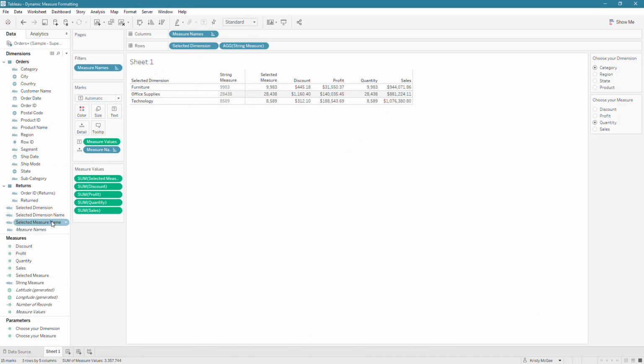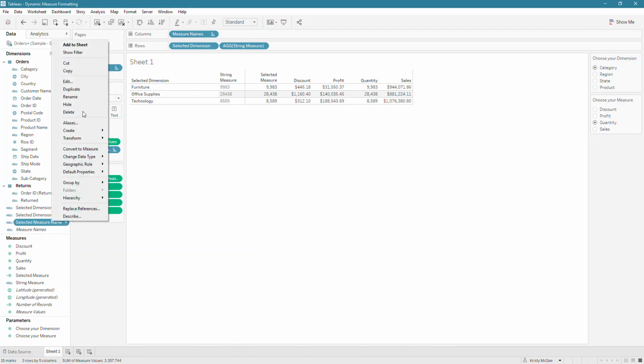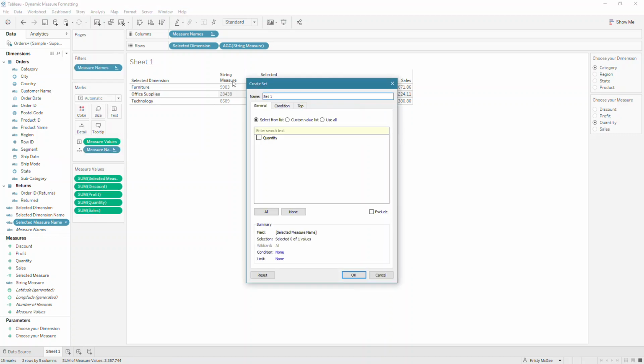So now we can actually create a set. I want to right click selected measure name and create a set. Because it's only the one measure at a time, we'll actually have to go to custom value list and type in the things. This is something I want to have for currency.